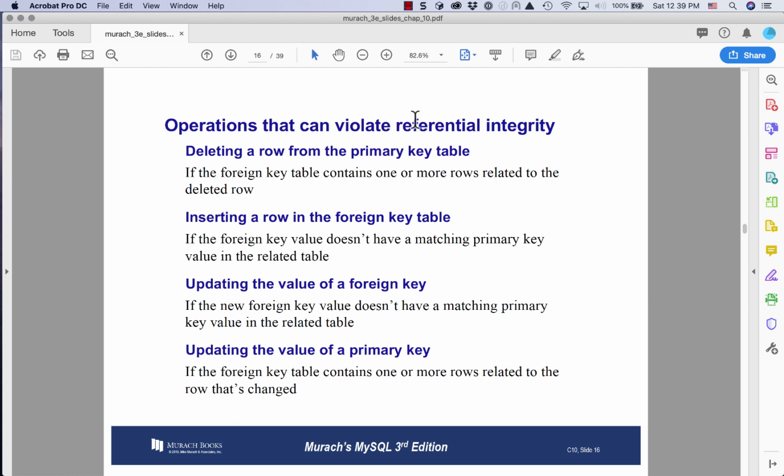All right, so this referential integrity is essential to relational database health. The way that we're going to learn how to enforce that is to set up foreign key constraints on each of our tables that use foreign keys. And we're going to rely on the database management system to enforce the rules that are implied by our constraints.